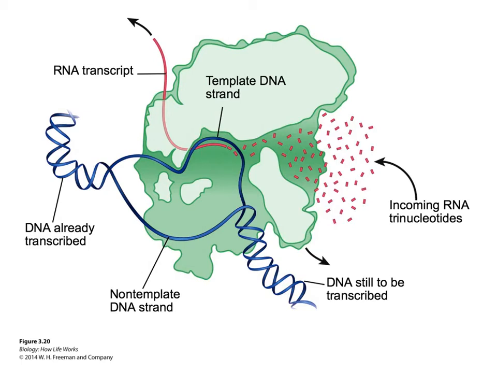Now, temporarily, we have an RNA-DNA duplex. So we can think of it as, we've got DNA, we've got RNA. Well, what's going to have to happen is we're going to have to split that apart. And that splitting occurs right here. So where we break the hydrogen bonds, we peel that off, and then our RNA transcript goes out this way. That allows the 2 single-stranded DNAs from our bubble to come back together, and our DNA is left intact.